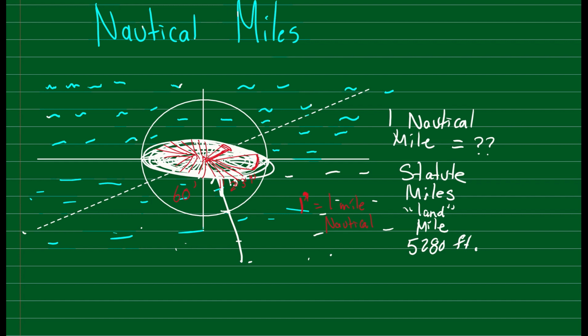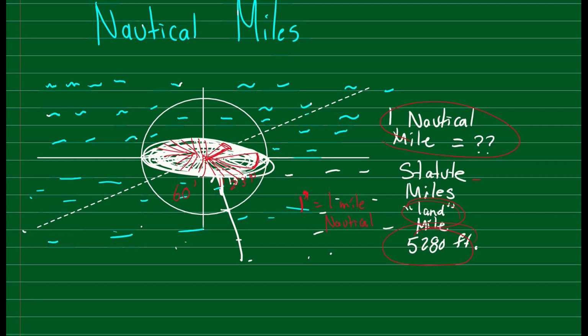So we're rarely going to be using these ones. In fact, you're not going to be assessed on nautical miles. However, it is important to understand that those are two different ones. So we have the nautical mile versus the statute mile, which is the land mile that we're used to, the 5,280 feet. So 1 statute mile is equal to 0.87 nautical miles.